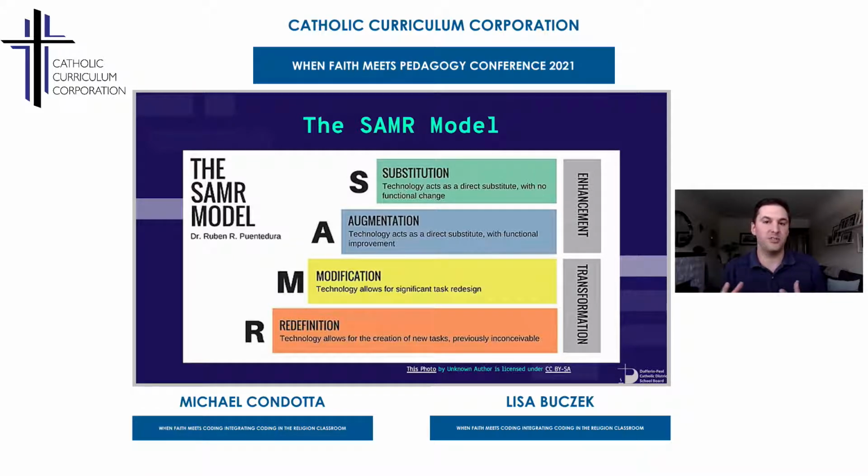So for example, we could have students code a scavenger hunt, and in the scavenger hunt, as they find different objects and they've coded this, it can reveal, for example, the Beatitudes, something that maybe we would never have done before. So the SAMR framework can be a simple and effective way to assess how you incorporate technology into your instruction.